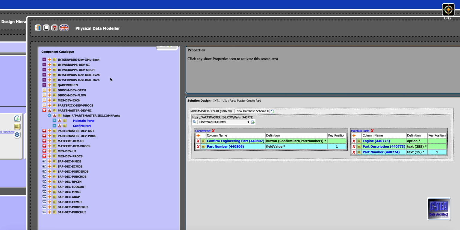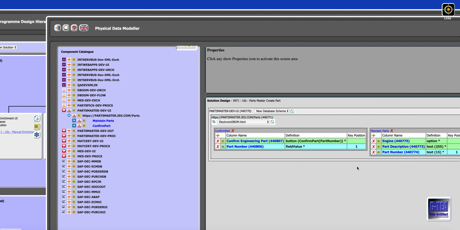So we're back in the physical data modeler here, and you can see there's a couple of structures we're dealing with here. One which is just very simple. It must have been a pop-up screen somewhere in there which basically says I'm going to confirm this, and there's one that actually is showing the number of parts characteristics that we're dealing with as well. So a couple of screens, but as you can see, this is the whole physical landscape that we're dealing with here.